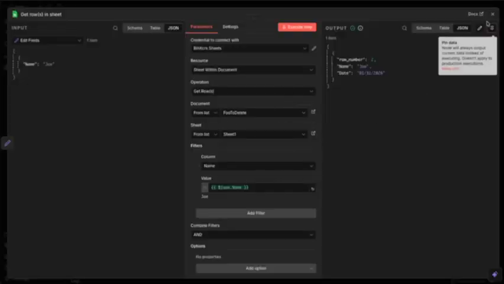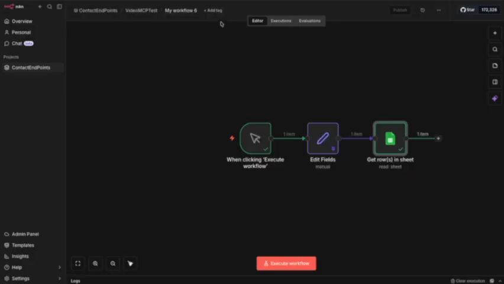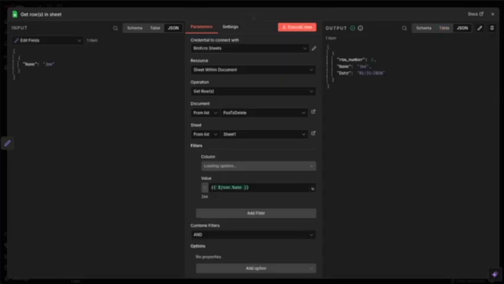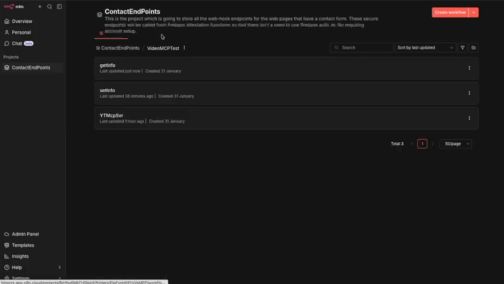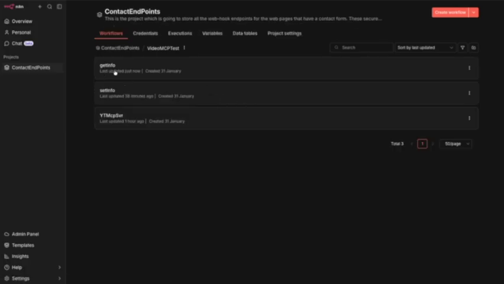So now that we go ahead and save this, we'll say get info. And now that that's saved, we'll go ahead and close this out, come back over into our working folder. And you can see that we have our get info, we have our set info, and we actually have our YouTube MCP server. So now we have everything at least working individually. And so what we're gonna do next is start to connect all of this stuff up, so then in the next video, we can actually call it from our client.